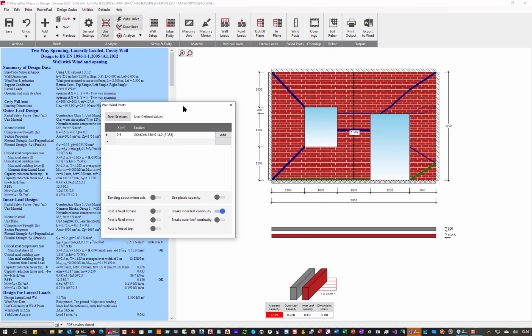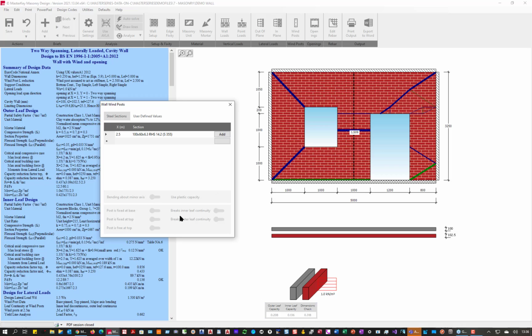Now that is going to then need to be considered. And how is it going to be considered? It's going to be simply supported top and bottom, and it's going to be considered not to break the inner leaf, but to be actually sitting in the cavity or out here. It doesn't matter where, it's just attached to it, so it does not break the inner leaf.